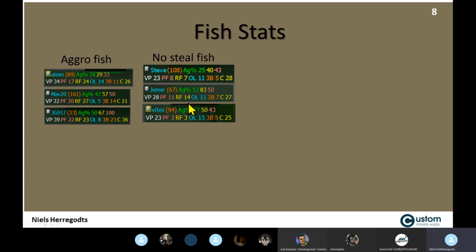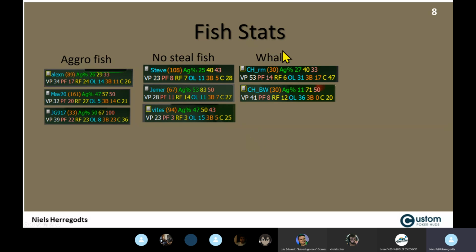But then again, how do you see that this guy is a fish? VPIP is normal, PFR is normal, raise first in is more or less normal with this size. It's the open limp. Again, this is the single most important stat to see if it's a fish, because the rest looks more or less normal.